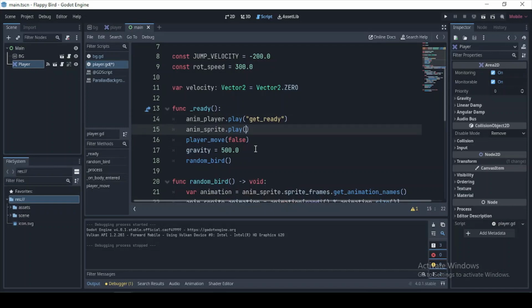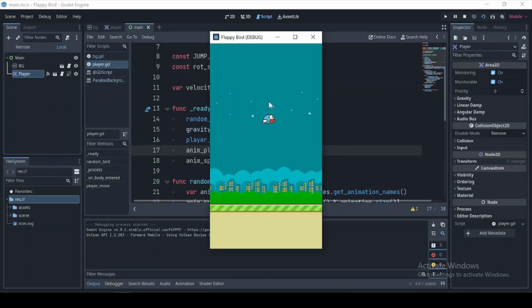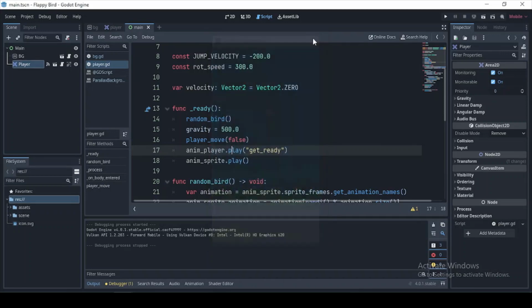We'll actually need to call this after. So let's pick a random bird first. And then also let's set gravity, player move, to false. Then let's play the animation. Okay, now you see it's actually really nice. So we got our player flying at the start of our game.